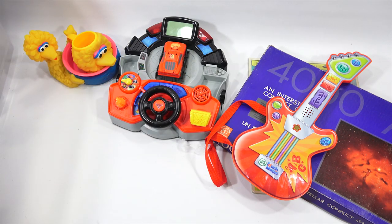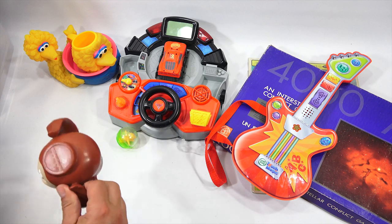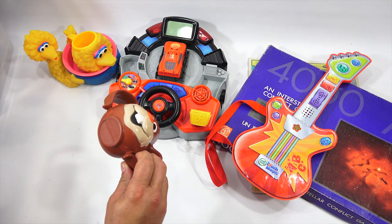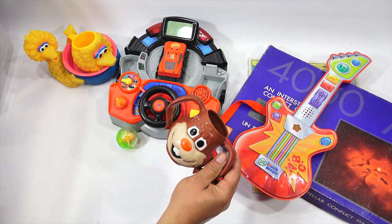When I was taste testing cereals, I'd always bring out fun mugs and stuff like that. Now, here's a mug. This is the Quik mug. This one is older. I don't think it's got a year on it. It's from the Nestle Company, Inc. No year. I'm guessing this one is 70s, maybe a little earlier.